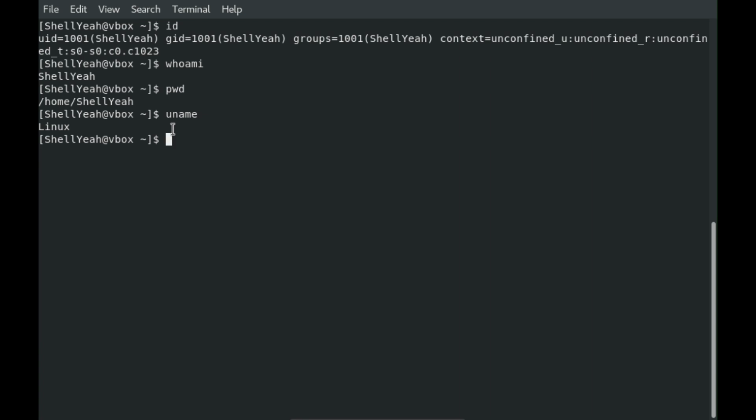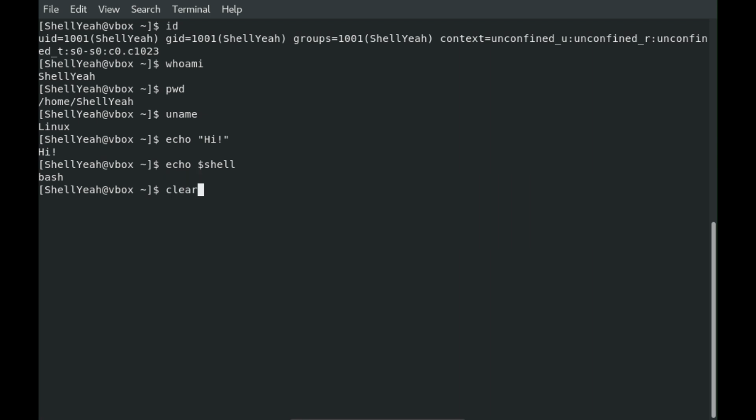What about the shell we're running? How do we find that out? So to do that, we can use echo, and echo is just going to return something that we provided to the command prompt. So we could type hi, and you can see it echoes back hi to us. It also works with variables, so we can type $SHELL for the shell variable, and we can see here that it returned bash, which is the Bourne Again Shell.